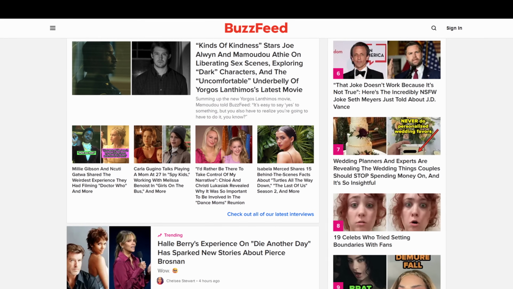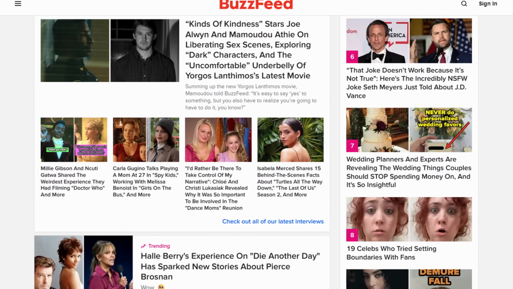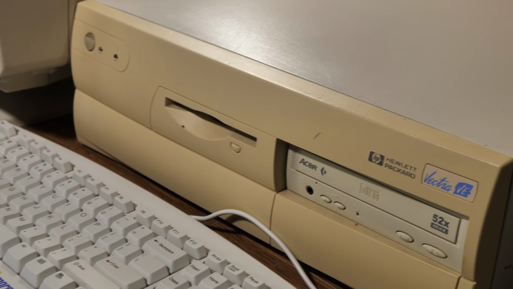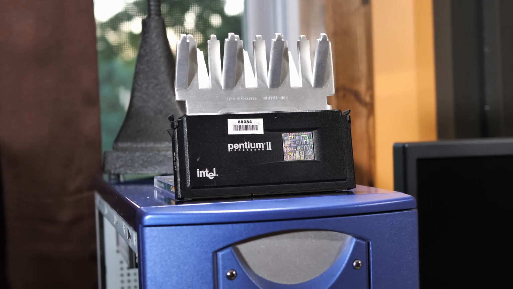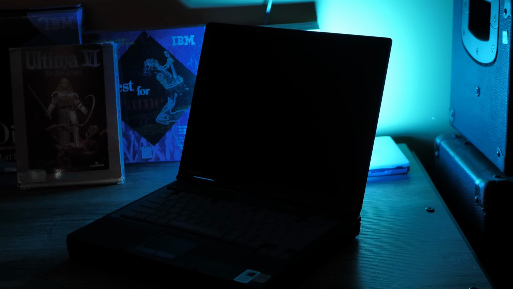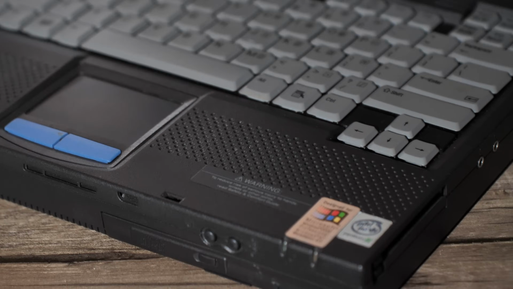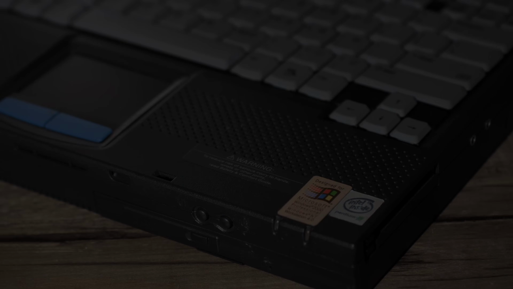In many ways, the modern web is bloated, but it has scaled well with advancements of modern hardware. What about old hardware, though? Like, let's say something over 25 years old. Can you still access the modern World Wide Web in any capacity? Well, I happen to have a few old PCs around, so let's connect them up and see what happens.